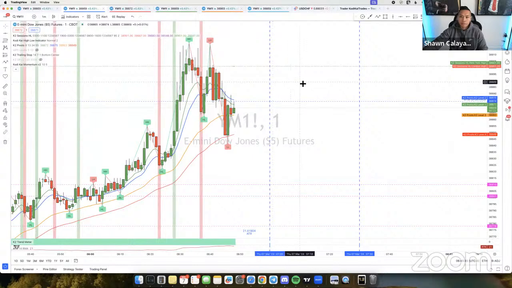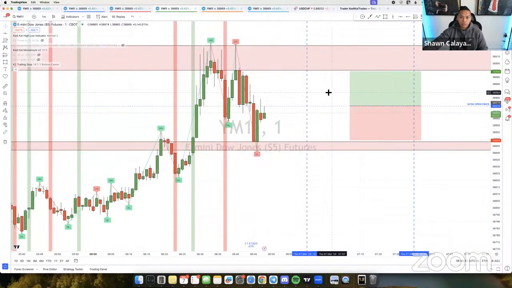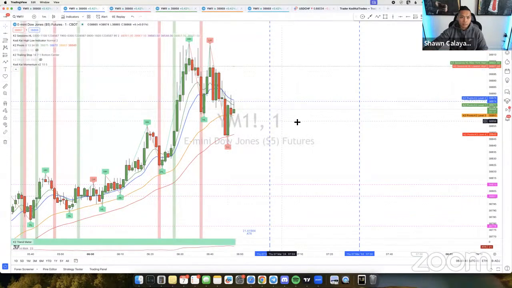So again, I'm just waiting. I'm looking for my breakout V3, but I need that buy signal. So, I mean, the main thing I'm looking for is that buy signal. Once we have that buy signal, I can start looking for my breakout V3. But at the moment, we don't have that buy signal yet. So until then, I'm kind of just sitting on my hands waiting.